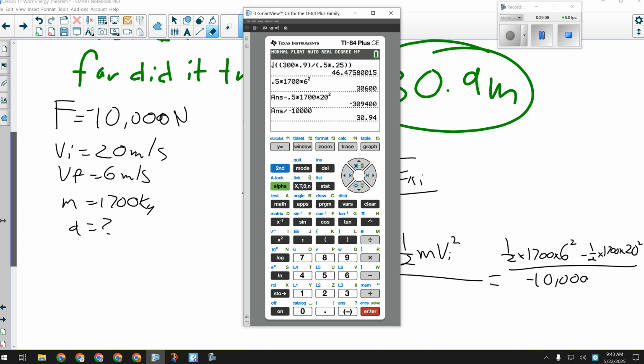There's really only so many ways I can ask a work energy theorem question. You've seen them all at this point. Right? I can give you one like this and ask you for final speed, or I can give you one like this and ask for distance, or for force, or initial speed. There's only so many manipulations of this that there can be. And the same is true for one involving potential energy.